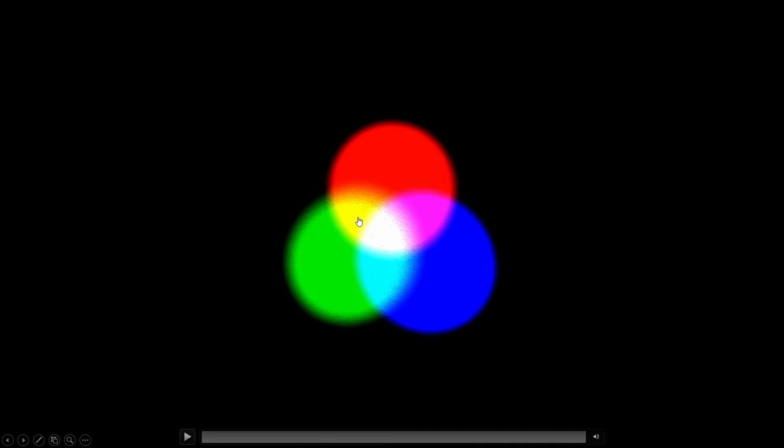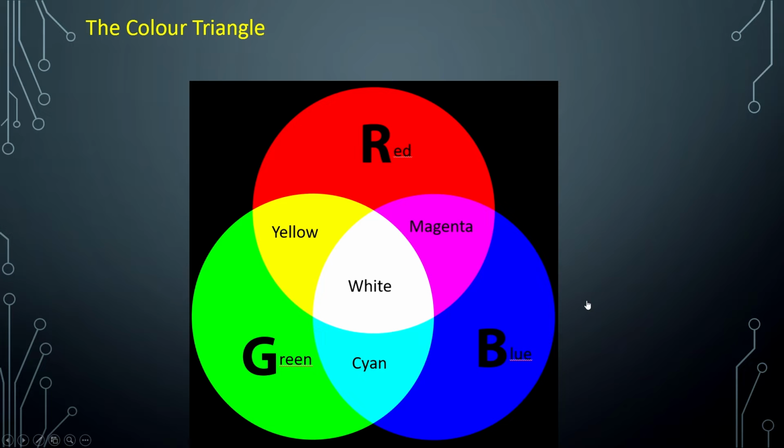At this point we can see where the circles of light overlap, we then get different colours. And the colours should always be brighter than the three primary colours because we are adding more light to them. So here's our colours. We've got our red, green and blue primary colours, and we've got our cyan, magenta and yellow secondary colours. If we mix all three colours, we get white light, and if there's no colour at all, where things are switched off, then we get black.